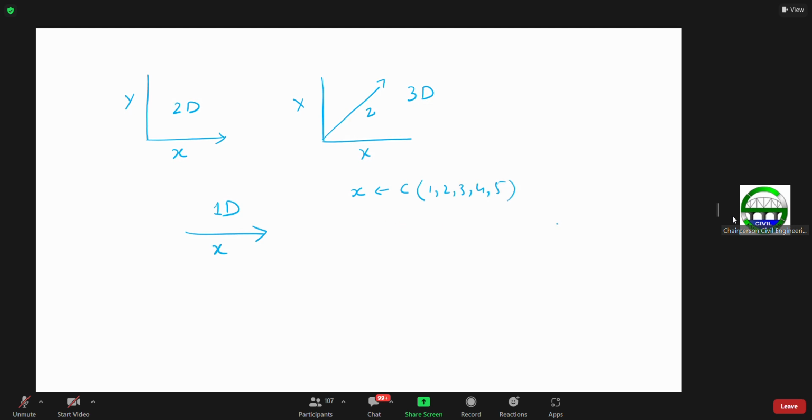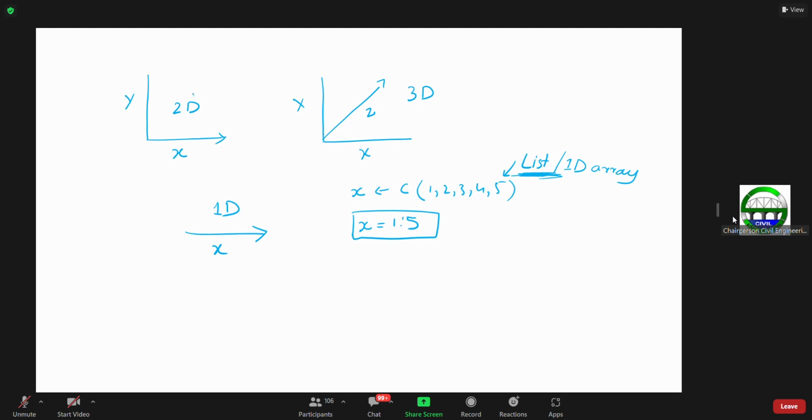It means x is equal to 1 until 5. It will store in this way. So we usually call it a list. One-dimensional, we call it a list or one-dimensional array.